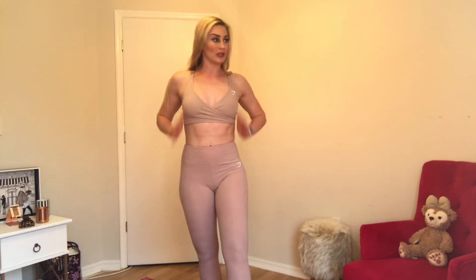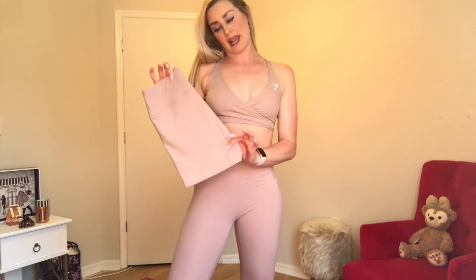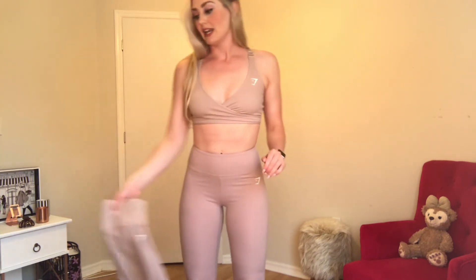I am super digging the leggings in the dreamy collection. I will say the color is a slight bit off from the top and bottoms — not a whole lot. In the pants, because this is the dreamy collection, they're a slightly more blushy, pink-taupey tone, whereas the bra is in the elite collection and is a little more on the tan, nude-taupe side. But together as a set they are beautiful and they fit really nice.